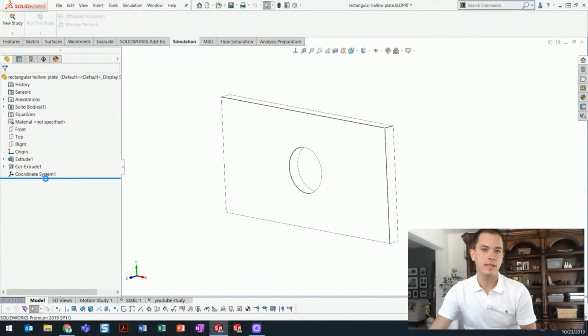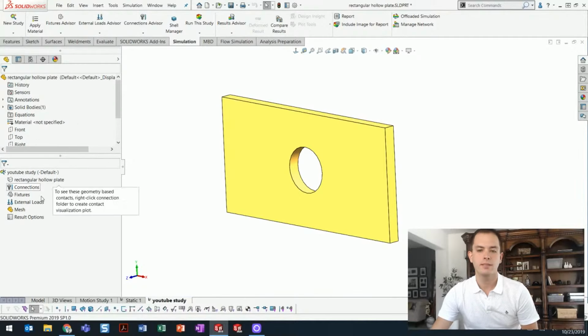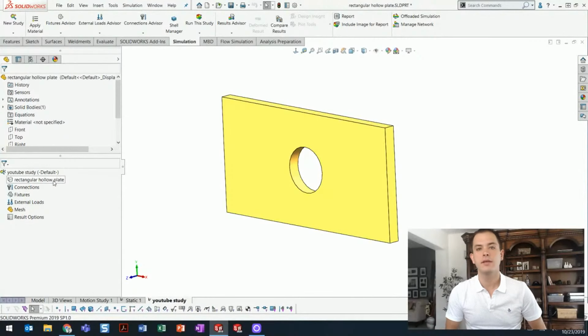Now, Simulation and CAD is sharing that tree over on the left-hand side of the screen, right? So I have my CAD up top, simulation down in the bottom, and I'm going to do a lot of the work here through this feature tree, the simulation tree it's called. And it's very simple to do a SOLIDWORKS simulation FEA. It's a couple of steps, and I like to think of it as starting from the top and working down through the tree, hitting each one of these options one by one so that I can set up and run my study, right? So step one, step 2, 3, 4, 5.